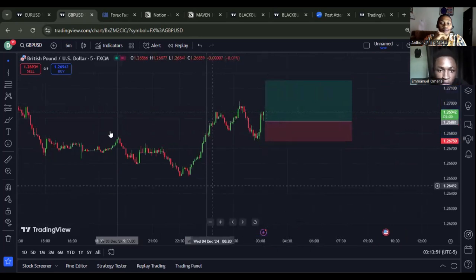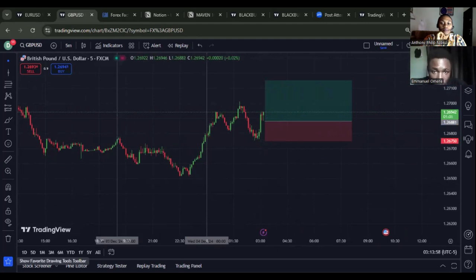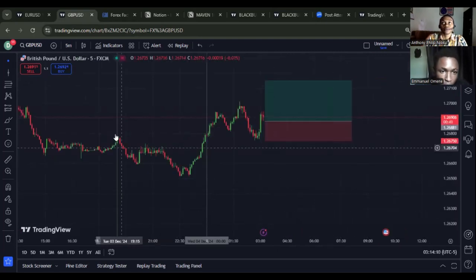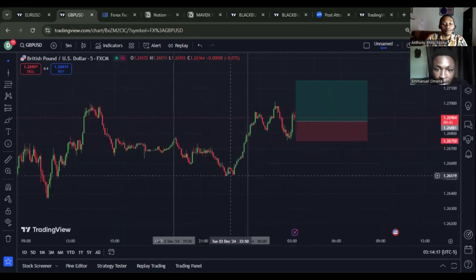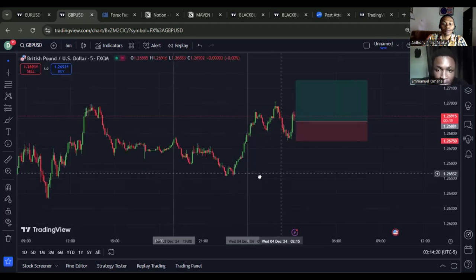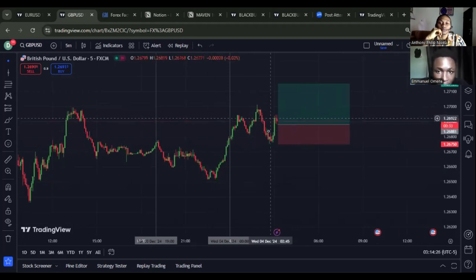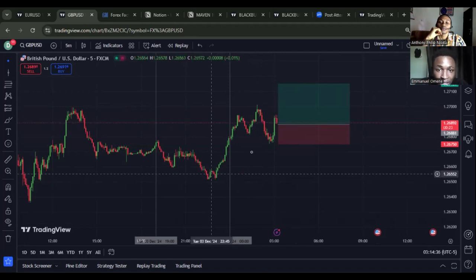Let me just say the logic behind this trade, why I would trade this. If I was trading my prop account, this is exactly how I'll trade. The framework behind it is that we were bearish coming into Asia, and then during Asia here, the market turned. Now, most times when the market reverses during Asia, you will expect the market to continue in the direction that it reverses. Most times, not every time, but I will expect the market to continue in that direction. So now I'm bullish.